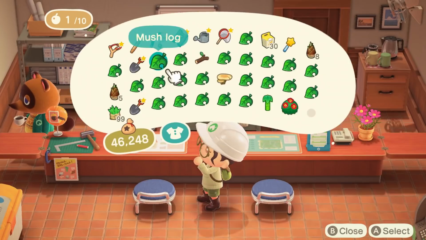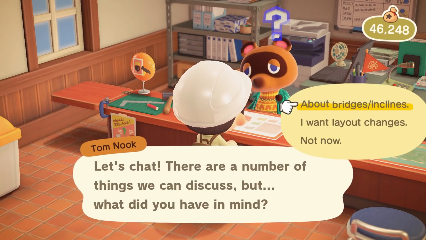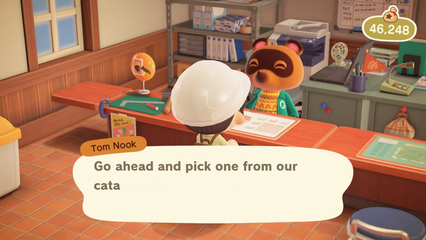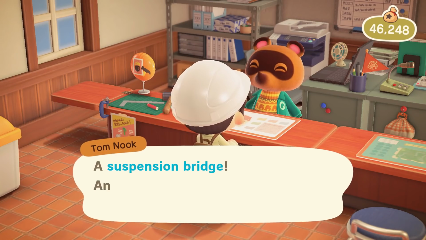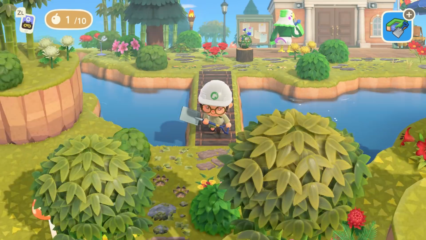I had to go buy a bridge from Mr. Tom Nook himself and place it down on my island. I was so excited for this. I don't know why, but I really love the suspension bridges in this game. They look so great, especially with the jungle aesthetic. I was loving it.